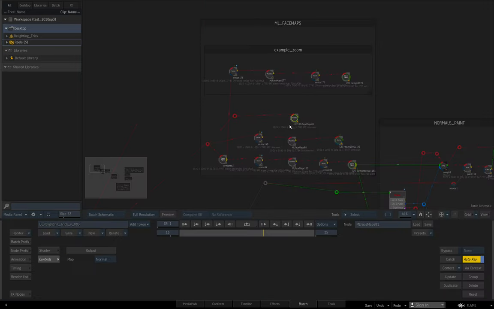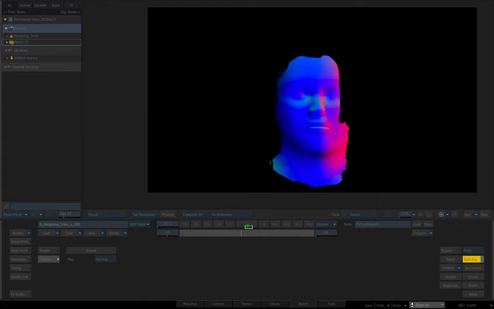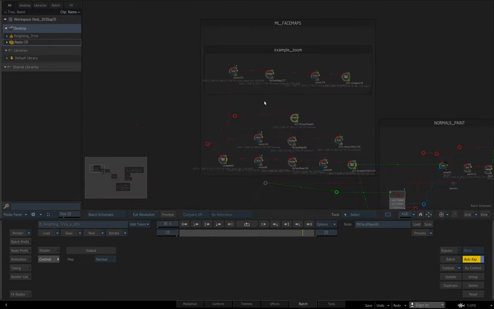So, first thing we sometimes find is that Facemaps is very promising, but we can't really use it in production yet. The image is shaking and flickering, we have holes here and there, so we usually discard it and try other ways. But there are some things we can do, if we have the time, to get a nice normal map that we can actually use.